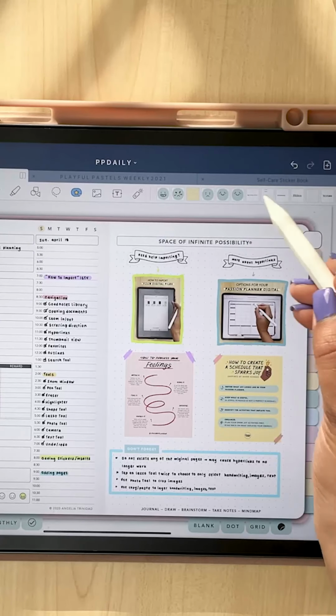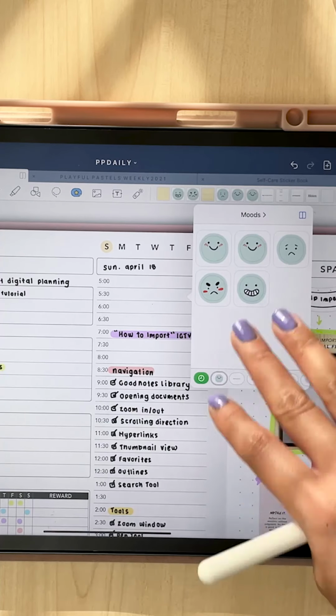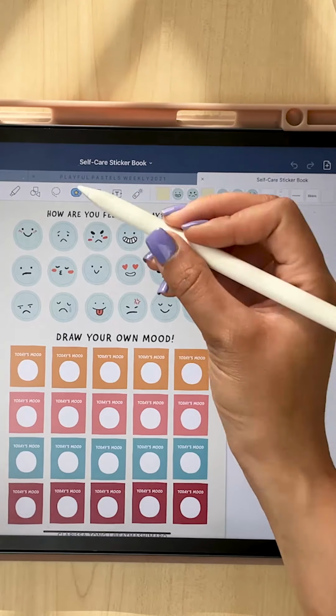Over here to your right, these are just my recently used elements, but I'm going to tap on my screen and you'll see these are ones that I've created, but GoodNotes comes with these different elements. So you can have sticky notes, there are mind map shapes, there are different stickers. These are actually pretty cool. If I tap on it, I can use these here, but I really love to use this for saving a bunch of my elements. If I tap again, let me show you really quickly. For example, I have a moods element category, and this is actually from my self-care sticker book. But let's say I don't want to keep going back and forth between my sticker books.